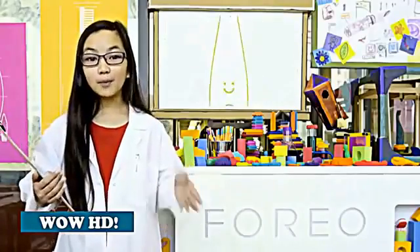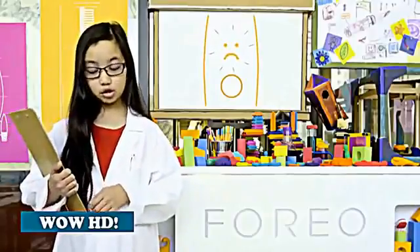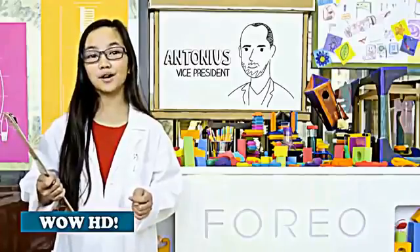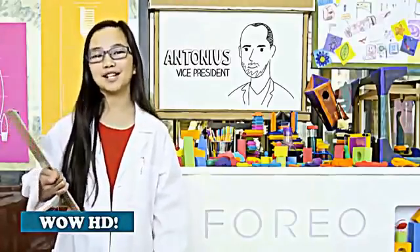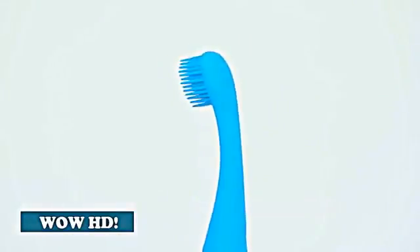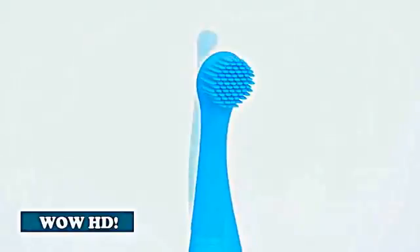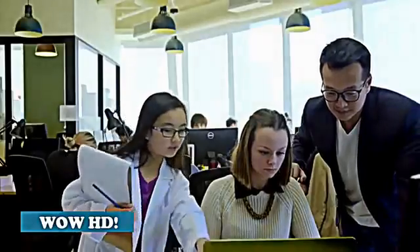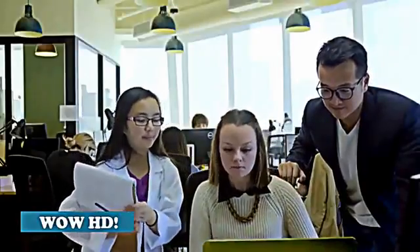They even light up with happy and sad faces so mommy and daddy know if you've brushed your teeth. And now here's Antonius from Foreo to explain how it works and why it's special. The ESA Micro is a complete redesign of the baby toothbrush — it has soft, ultra-hygienic silicone bristles and gentle vibrations to deep clean teeth while soothing gums. This unique combination has never been done before in baby oral care.